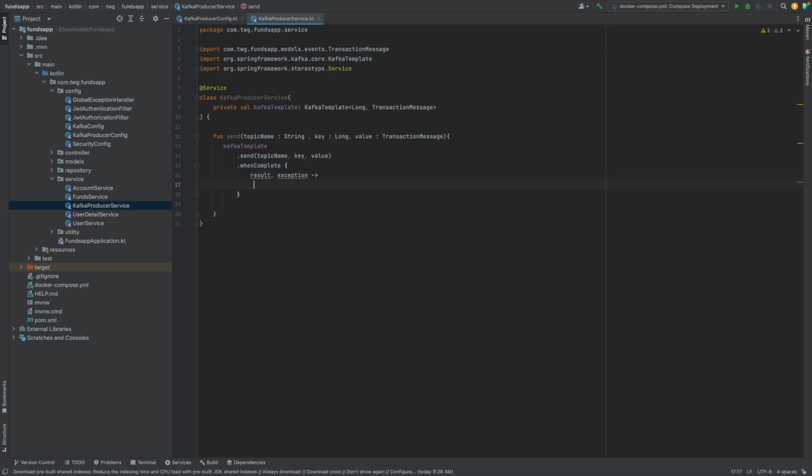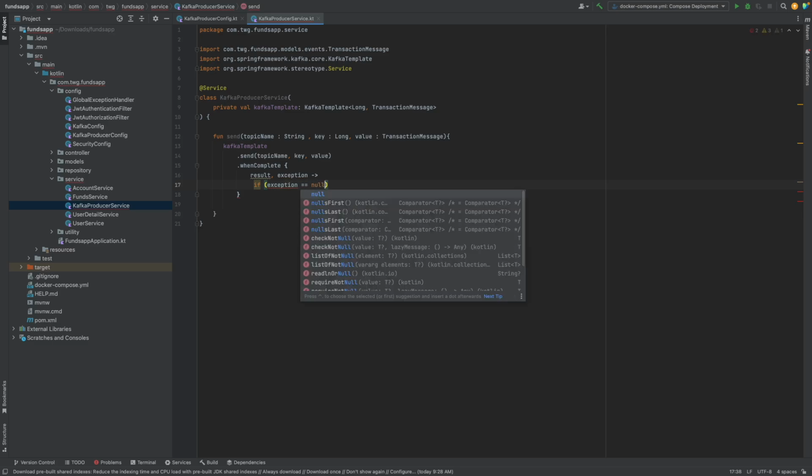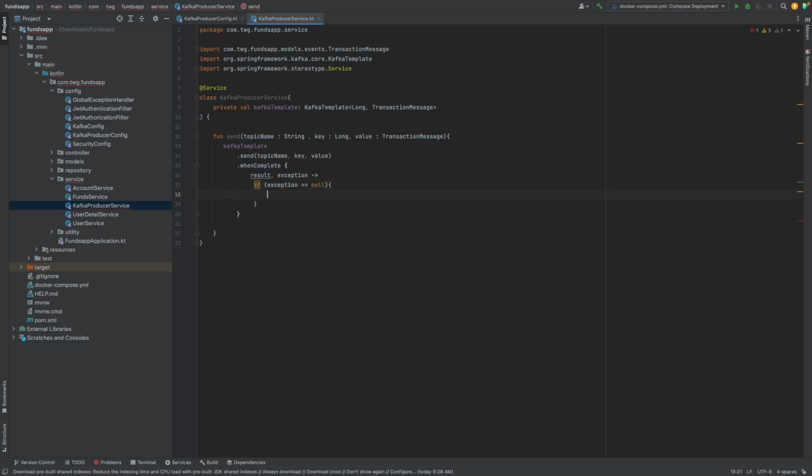Now, what we can utilize to check if everything went through properly is a simple if and else statement, right? Because we can use if to check if exception is populated. If exception is equal to null, that means there was no exception. So within this first if branch, if it's equal to null, then that means it succeeded and we can handle the successful messages here. Then we have the else. If the exception actually has something within it, then we have to handle the cases where the message failed.